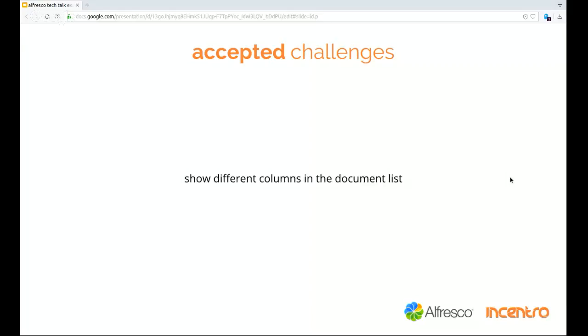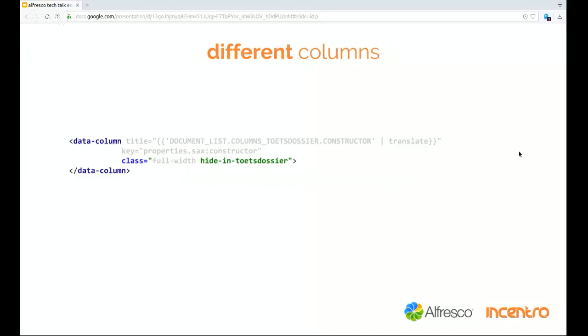But there is a simple trick, because I figured that every data column that you put in the list can be completed with a class, which is a plain CSS class, and it will repeat throughout the entire table. So what we just did, we added a class hide in test file, or we add an ng class so that it only shows up on a specific condition. In this case, we already knew where we wanted to hide this, and we put a higher level class on to make sure that this is the actual screen.